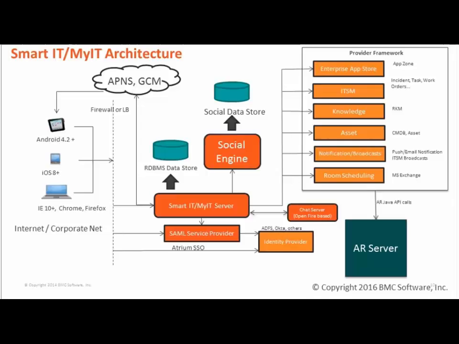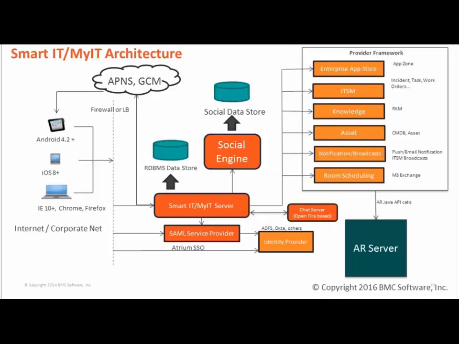We support 3 different types of clients. We support Android clients, we support iOS clients, we also support something called a universal client, which is a browser client. Okay? They all connect via firewall or a load balancer to the SmartIT MyIT server, which is a web application installed in Tomcat.